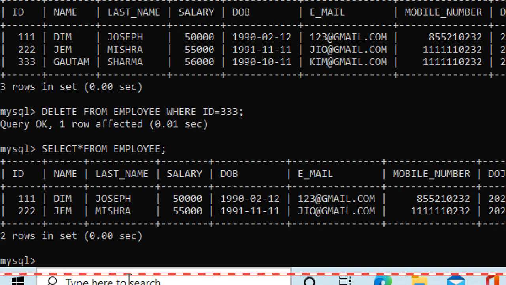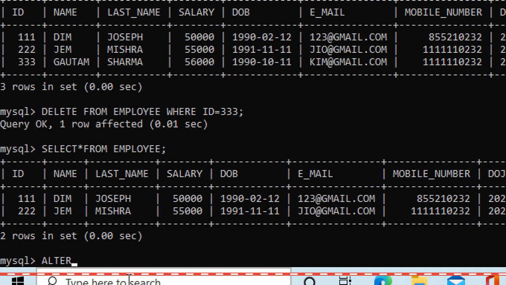Go with the next. If you want to rename a column in a table, any column you want to change, I'll show here that mobile number has very large characters. So what do I have to do for that? I have to use the alter command, to change columns with different data types.